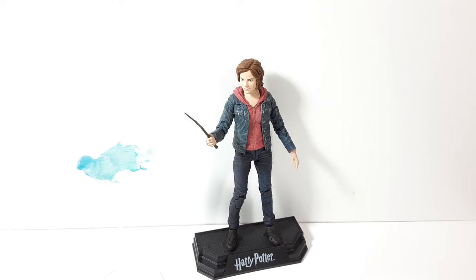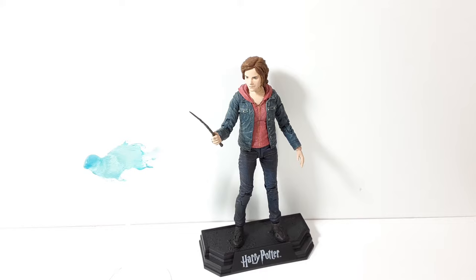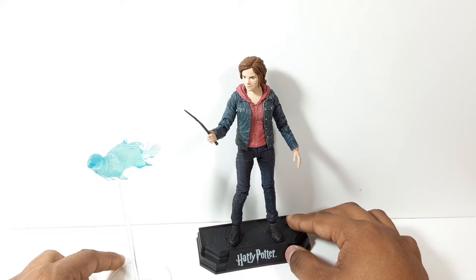And today, we're going to be having a look at the McFarlane Toys Harry Potter series Hermione Granger figure. Now, this is an absolutely amazing figure, guys. I'm super excited to have this figure in my collection. Everything about this figure is absolutely great. I honestly don't really have that many gripes about this figure. But as always, before we get into the actual figure, let's have a look at the packaging real quick, and then we'll come back.